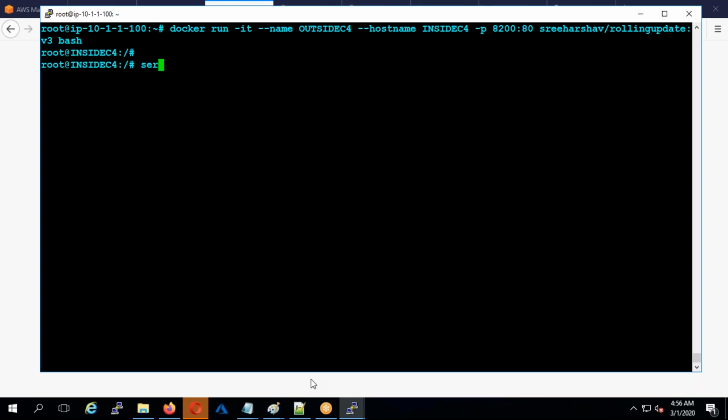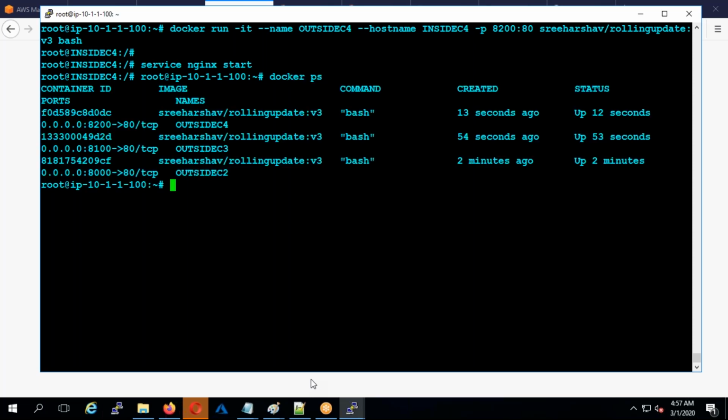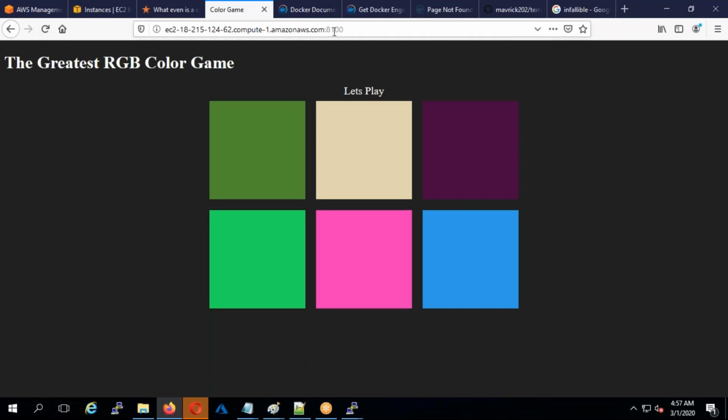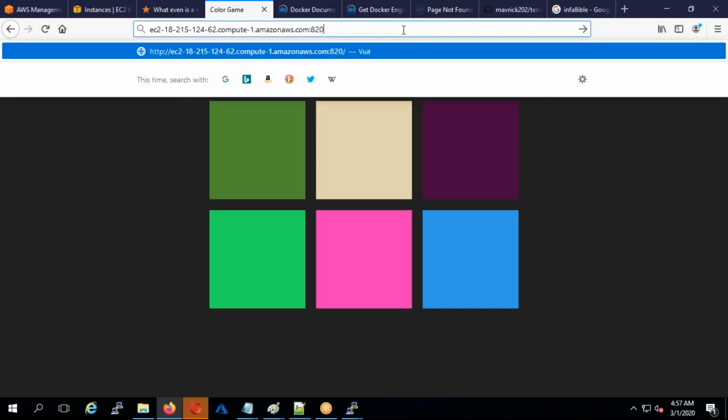Okay, service nginx start. Now docker ps, if you see, 8100 and 8200. Let's check whether it is working or not. 8100 earlier was not working, now it is working. Similarly 8200, it is working.